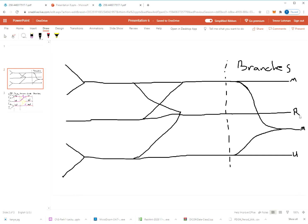This is the radial nerve. This is the lateral head of the median nerve. And this is the medial head of the median nerve. And that's it. Oh, wait. No, it's not. Because you see, there are terminal branches all over the brachial plexus, not just at the end over here. So we need to draw those in. And I'm doing this from memory, so we'll have to confirm with my iBook that this is correct. But we have one up here called dorsal scapular. Dorsal scapular nerve. Then we have a suprascapular nerve. Suprascapular. And then we have a nerve to subclavius.